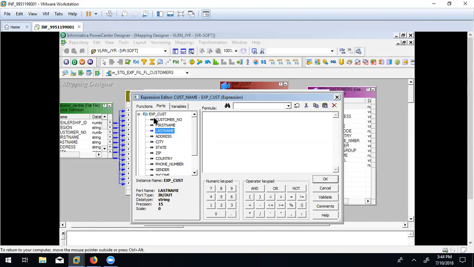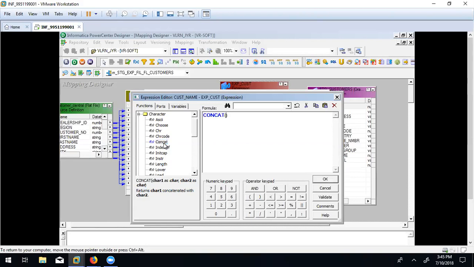But what kind of function do I need to use? Concat. The concat function will be in the character functions, all the character related functions. When I select this, it will give the description. Now my function is concat. It will also provide the syntax: concat, char1 as char, char2 as char. Returns char1 concatenated with char2. It's so simple, it even gives the description. You just need to understand what kind of function it is, and it will provide the syntax and everything.